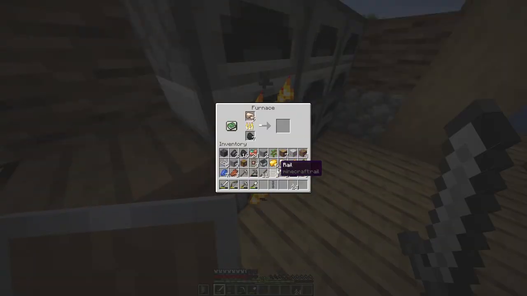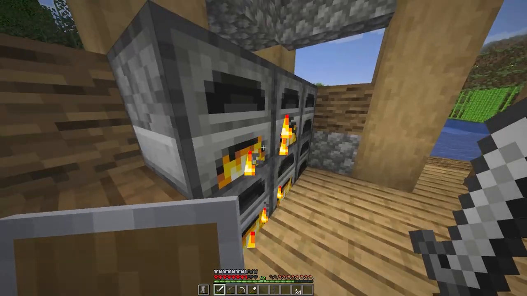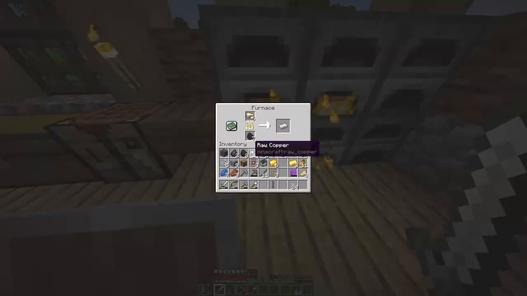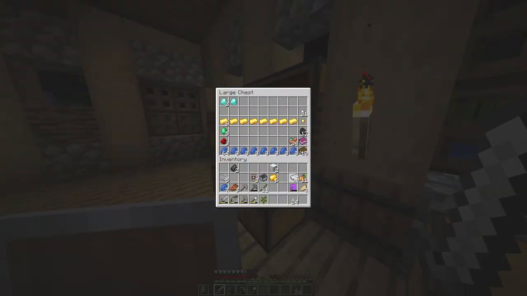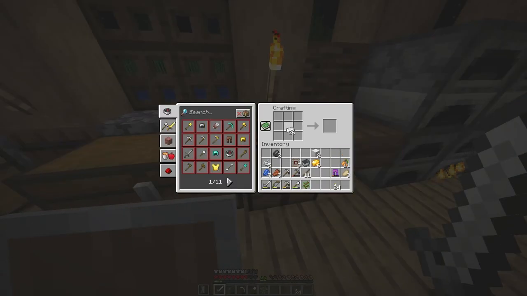Oh, that's 5. We'll put 6 in this one. And then let's put 6 in this one. And then let's put just the rest in that one. And give it some more coal. Cool. Give this one some more coal as well. And that one's fine. Okay, we can make 3 blocks and 4 iron ingots. Okay, so we can make another block. There we go. Let's see if we can make another block with this. If we can. And let's see how many iron pieces we got. So we can make one more piece and we will still have some to spare.